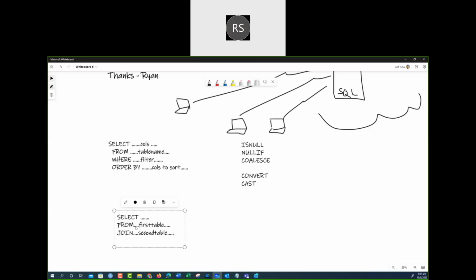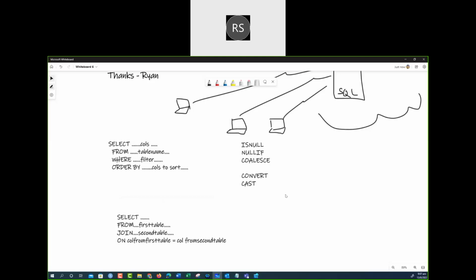Okay, after that ON, column from first table equal to column from second table. Okay, so this is the general join.